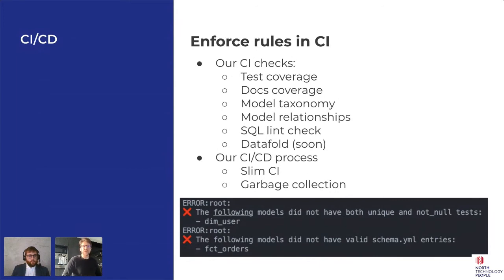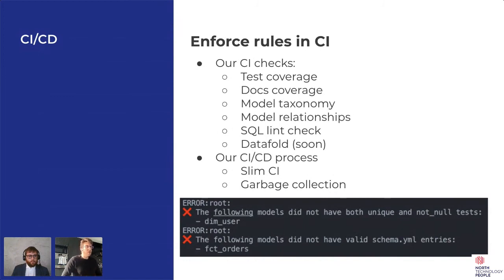Linting is something we also do, where it's the same as you would have on a regular code repo. You want to ensure that your code follows all of your predefined rules. And then there's a tool called Datafold, which we're launching now, which promises to be a way of tracking the data impact of a certain pull request, by doing a diff between a production version and the new version that you're creating.